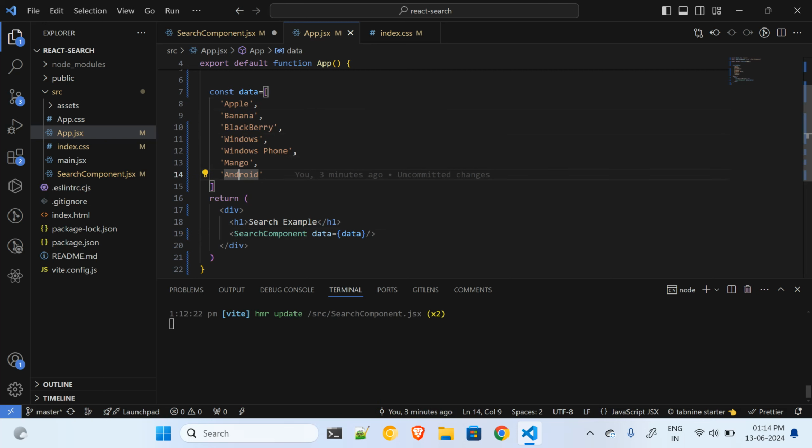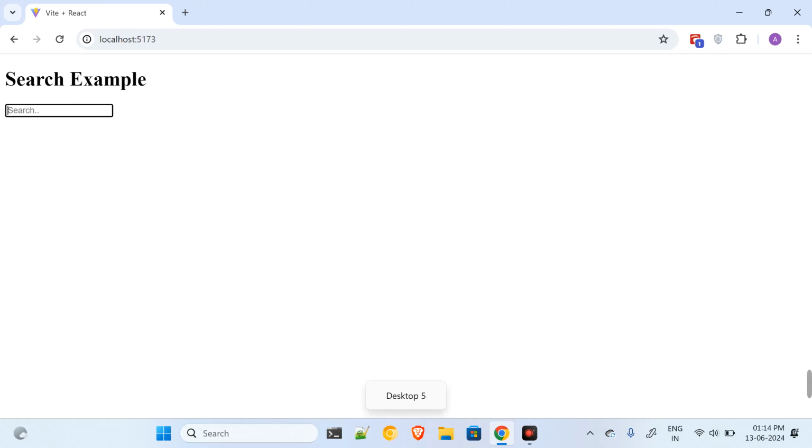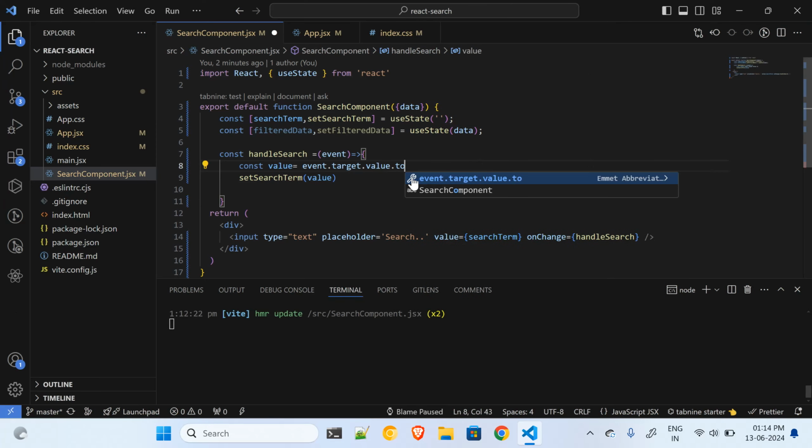So whatever data I'm typing could be in uppercase or lowercase. Whatever the case might be, first of all, I will convert that data into lowercase over here, so that we get the exact match.